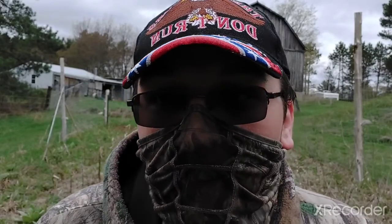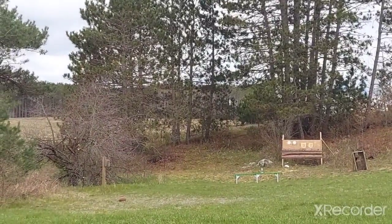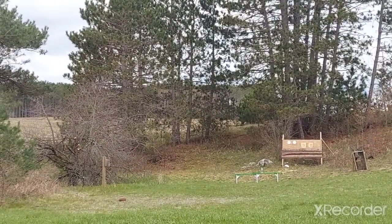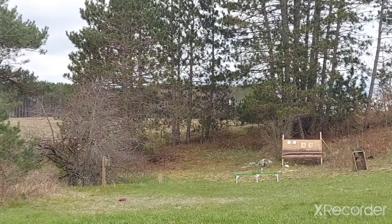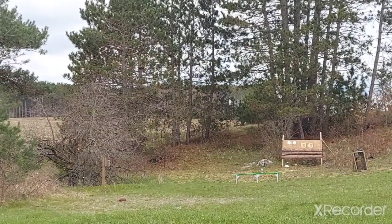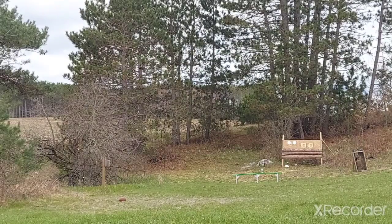It's about 50 yards, a little more, a little less. It's nothing real impressive, but it's an 8.5 inch plate, so we're going to see if we can hit it. I got 20 rounds, so hit it 10 out of 10 each time, see what we can do. What you're looking at here, it's just that little piece down there, that's what I'll be shooting at. The rifle's already ready to rock and load, so hopefully you guys enjoy this. Not much, but I just decided to record.